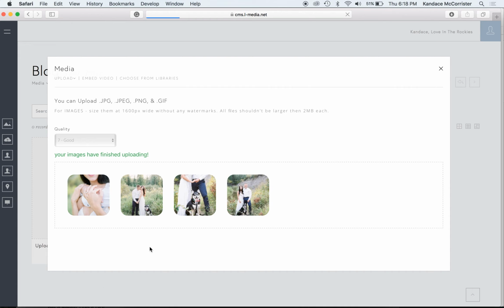Remember that you can't upload high-res images. It is a website. You want to keep it to under 5 megs. 2 megs, you know, that 2 megs range is perfect. 2400 pixels wide is ideal. It is on the large side. We do that for retina quality and to be ahead of the game.